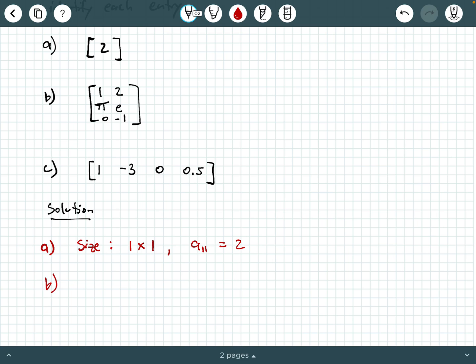Let's jump to the second matrix, okay? What is the size of the matrix in part B? Well, again, the size is always going to be the number of rows by the number of columns, okay? So how many rows do we have? Well, we've got 1 row, 2 rows, 3 rows, and then we have how many columns? 2 columns. Columns are vertical, right? So you have 1 column and then you have a second column. So the size here is a 3 by 2. Always remember the size is the number of rows first. List the number of rows first and then the number of columns second, okay?